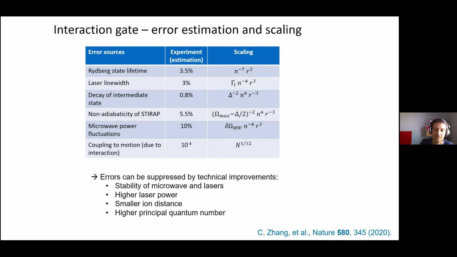Of course, if you are faster in Rabi frequency, you might run into other problems. If you make the gate very fast, there will be effects of the trap in the end that you need to synchronize with your trap, because the trap is driven at 18 megahertz. If you get closer to the 18 megahertz trap drive, you might want to look into synchronizing the whole gate with the trap.